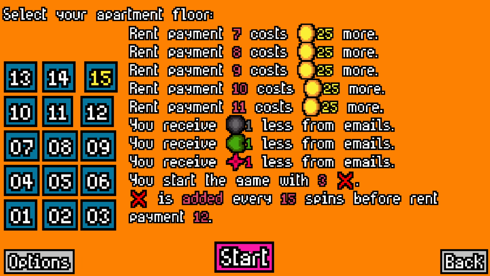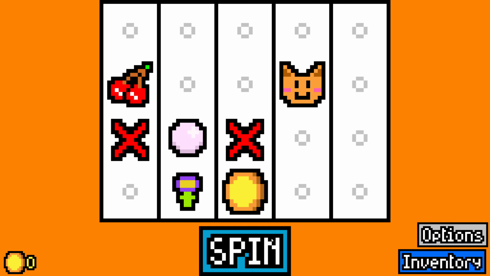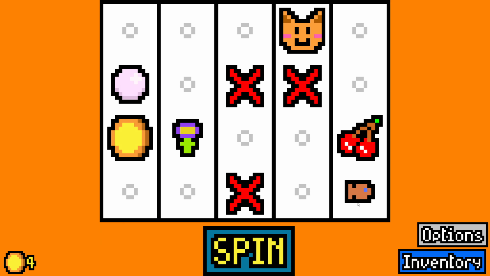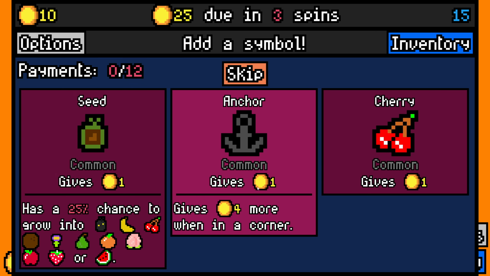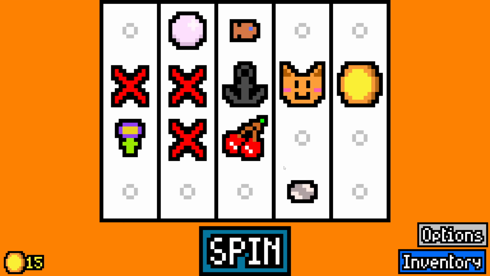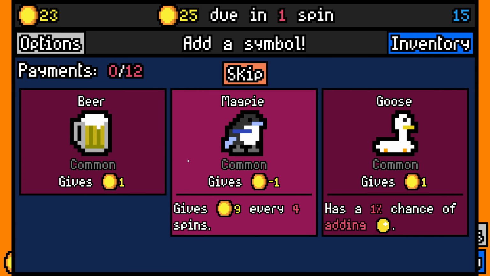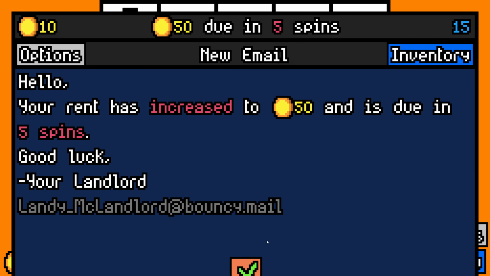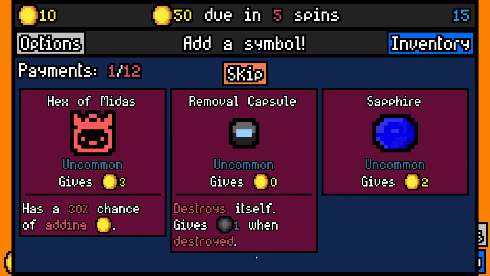Okay, sure. So as per usual, we're gonna do floor 15. I'm gonna do mods eventually, but today I'm just chilling, see how I go. Goldfish, we never take goldfish, so we'll just take goldfish there, just for a little bit of variety. Very good with bubbles, if you ever get them here. Beer, because dwarves are fun to play, fun to build a board around.